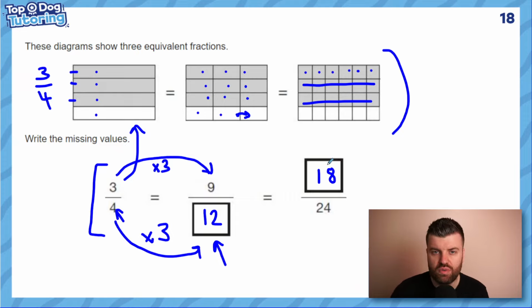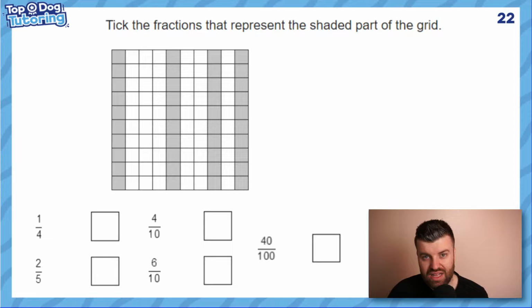If you're really confident with using equivalent fractions, just use your normal method. Multiply the top and the bottom by the same number, or divide if you're simplifying. But if you're stuck and you've got pictures to help you, use them, guys. Now this one, I'm going to leave you to have a go at. This is similar to what we've just talked about, but the picture is a little bit less helpful, and you'll see why. Have a go yourself, see if you can get an answer.